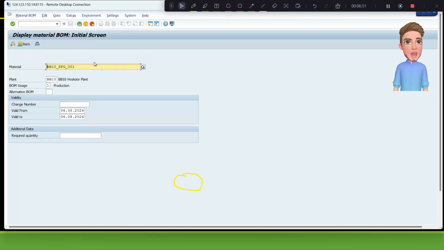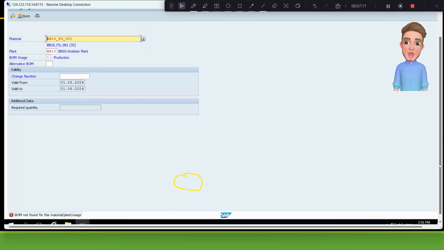Now I am going to create another bill of material for FG. So I'll remove this S here. So this is FG. Again, I will always give the date as first of the month. So say okay. It's your choice. You can give from first or anytime. So it is giving me some error message.